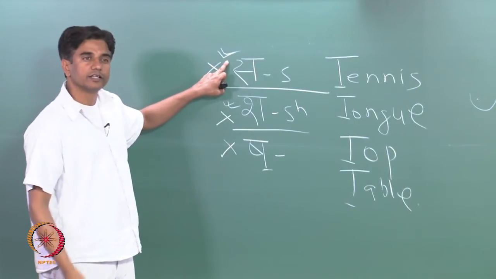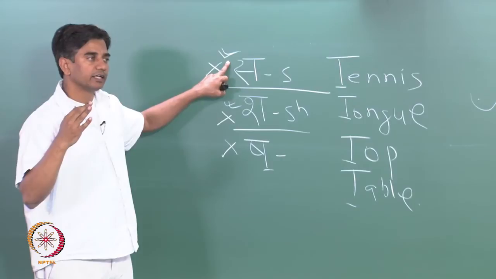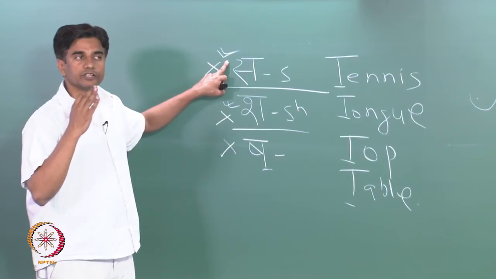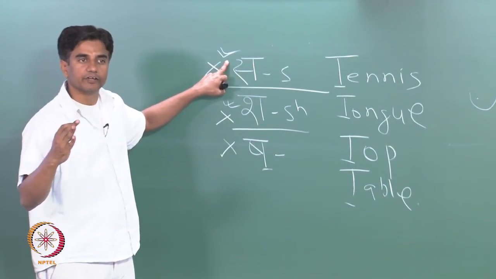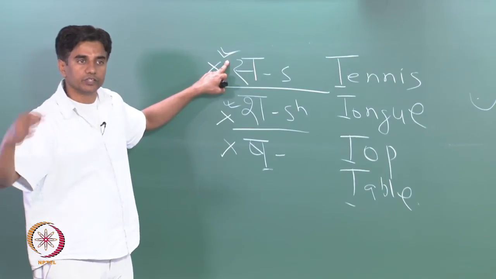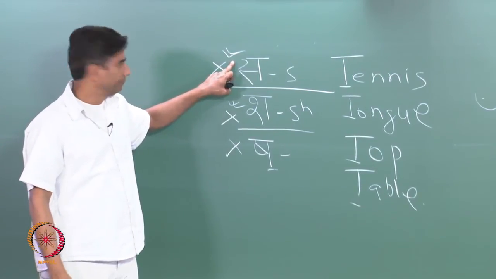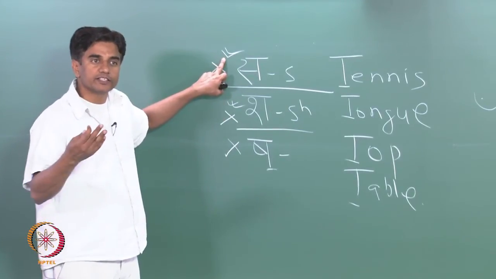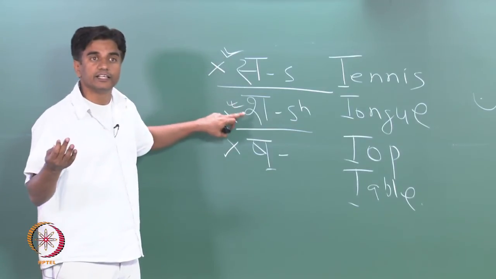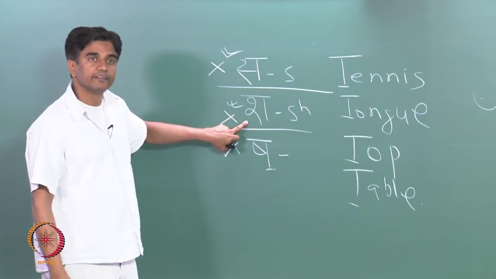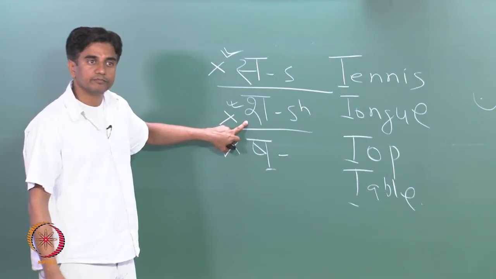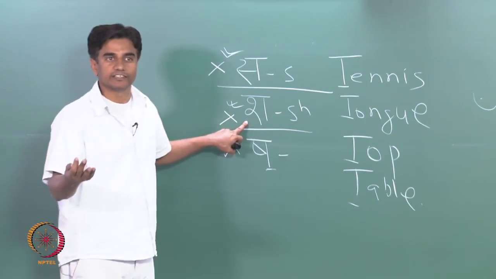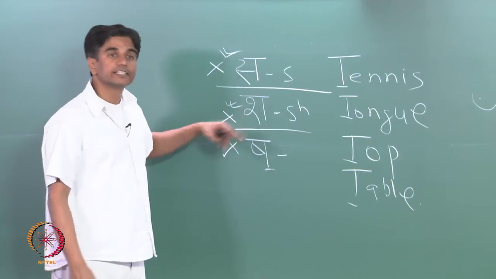For example, languages spoken in Eastern UP and Western Bihar, or for that matter entire Bihar, all the way to Assam, they don't have this one, they have just this one. So if a speaker of Hindi from Bihar would say Sam instead of Sham, that's not their fault either, it's just an output of conditioning.